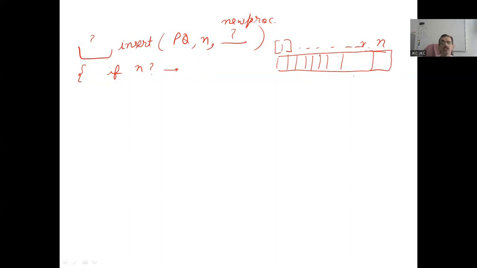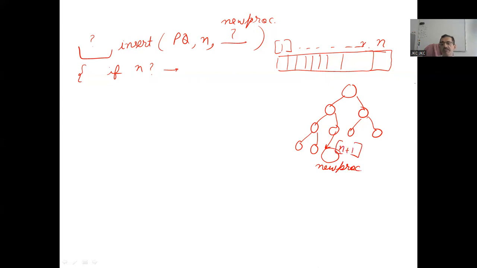So what is the solution? The solution is that this is a kind of CBT, complete binary tree, or max heap. Let's say it is filled up to this. I will add the new element here. The new process will be added here, at the n plus first position.